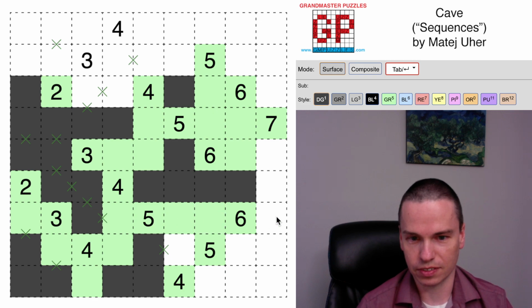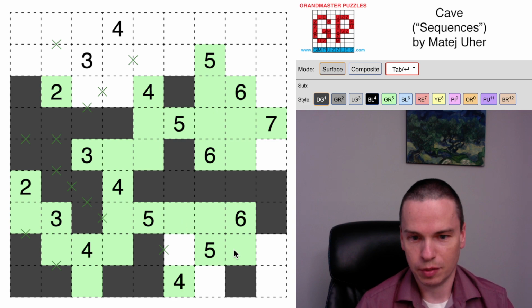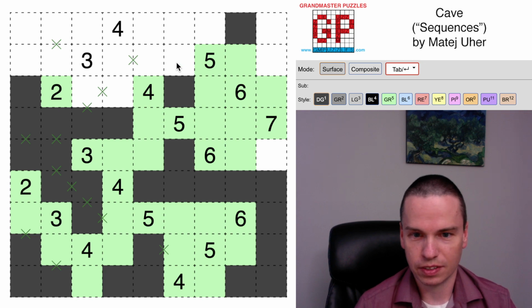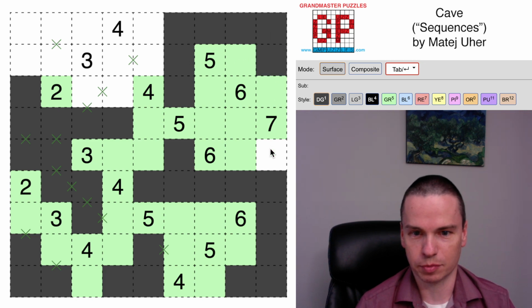This 5 needs to take another cell. That 6 now needs another cell to finish it off. Marking those in, this 4 has just enough space to go, and this works out for it. This 7 needs to come up and take at least 1. This 6 will take 1 more. Now that 6 is complete. This cave needs to come up, and actually this 5 has all of its stuff around it and is completed.